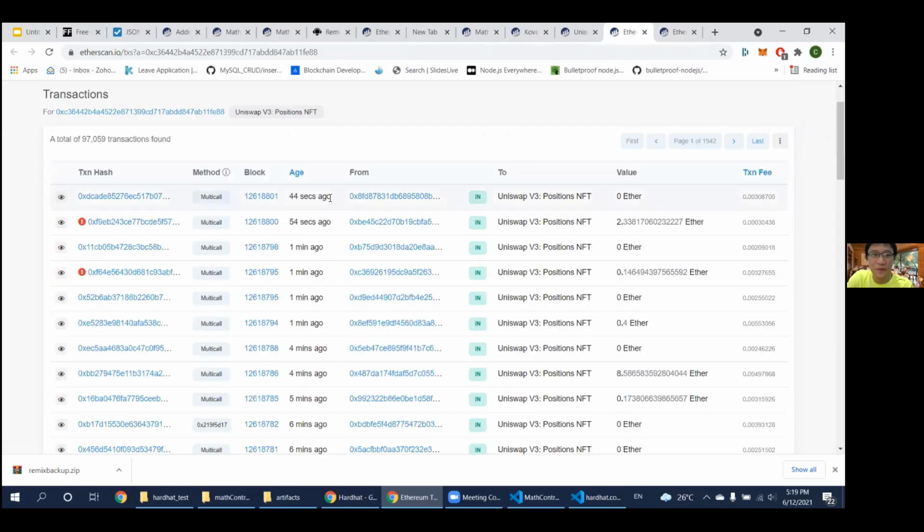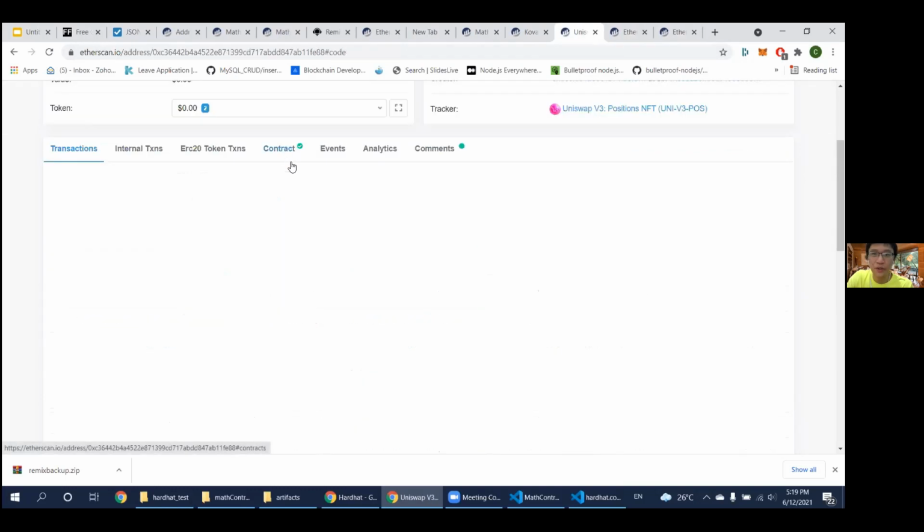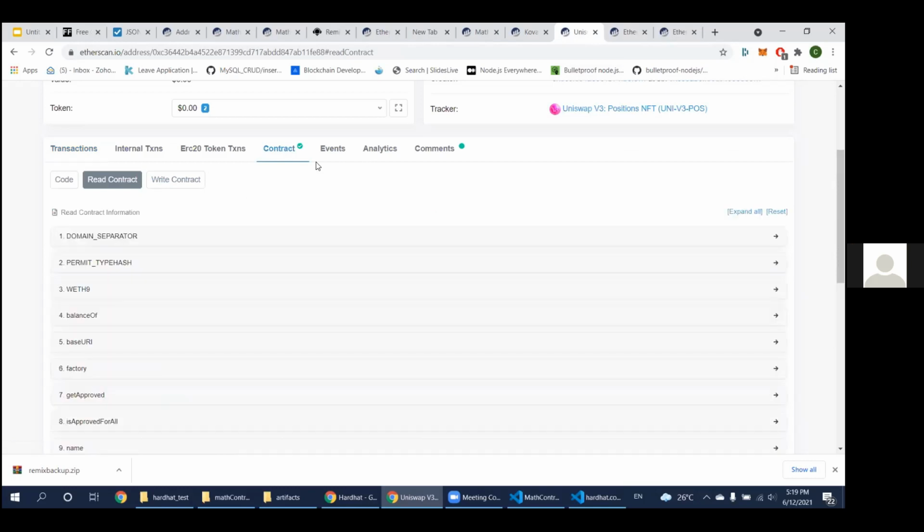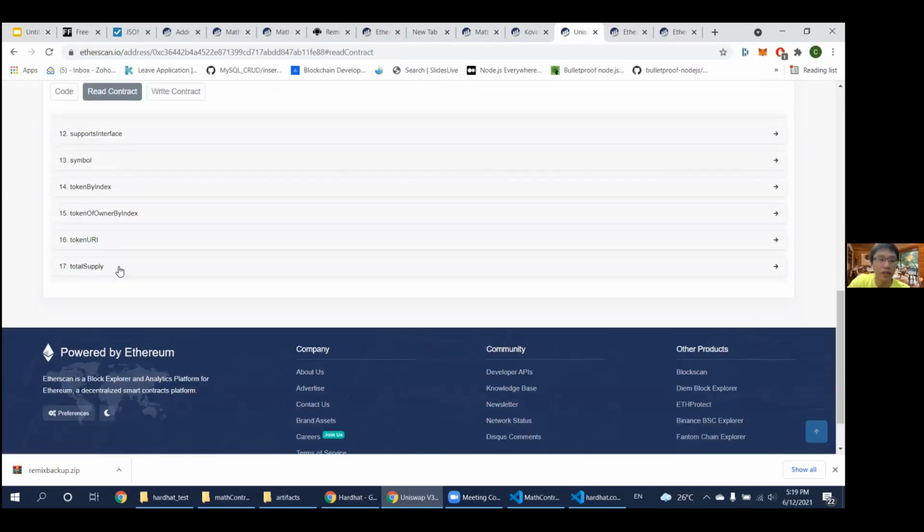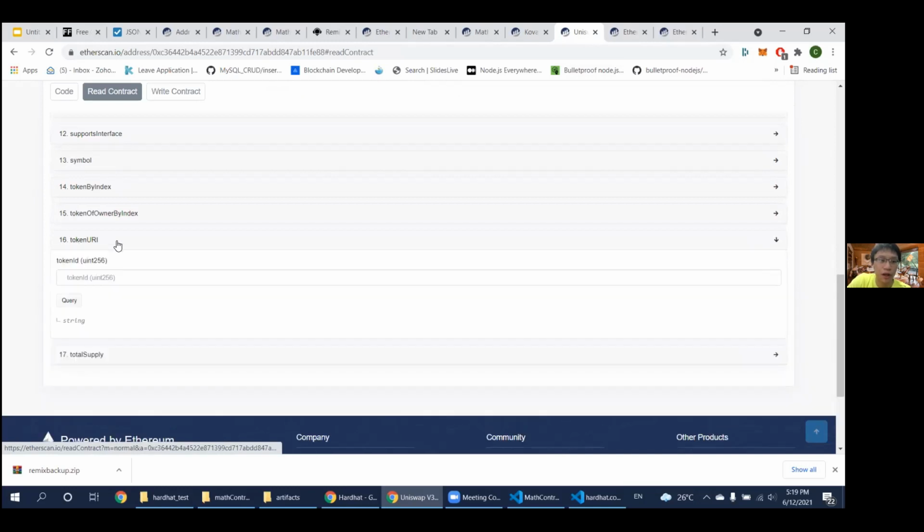Doesn't matter. So, Harith, what do you want to do again with this? Let's say we want to see the image and the details and the token URI. Because I've played around with this contract, I roughly know what function to call. So bear with me. Over here, there's a tokenURI read function. You just paste the token ID which I just copied.